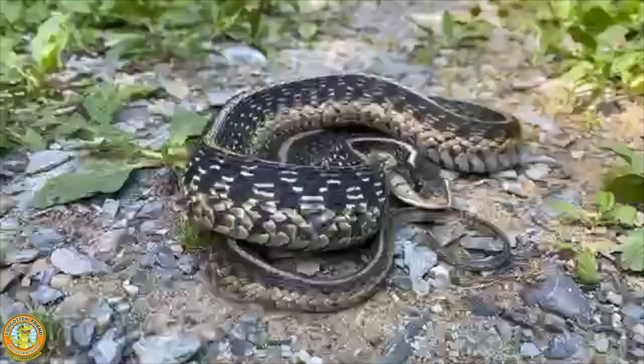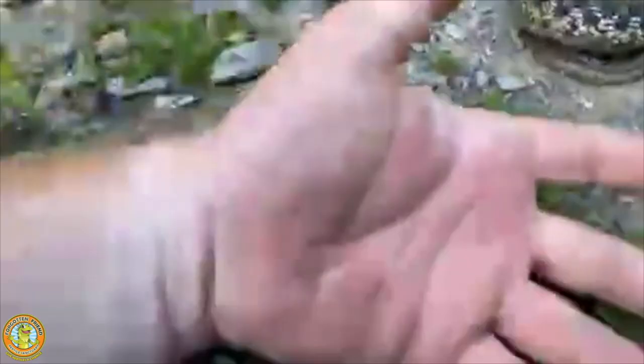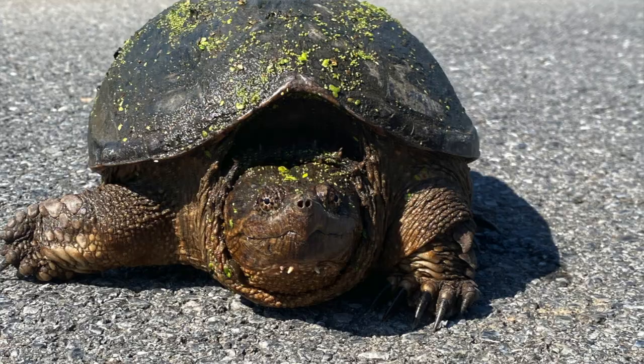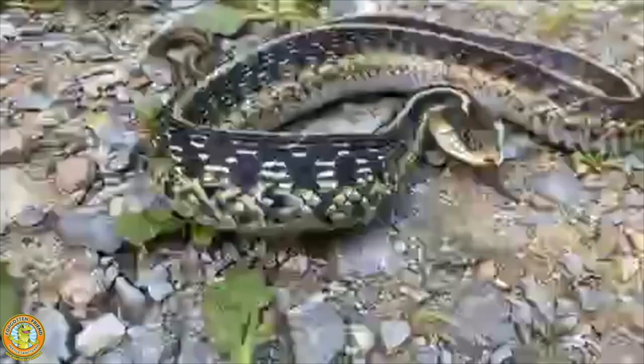She had gone under the rock when we first saw her. When we came back out she was hanging out right near that rock, so I had a chance to get her. She did tag me a bunch of times — just a tiny little bit of blood there. All these other scratches on my hand are from a snapping turtle I helped move off the road a couple of days ago, just from the claws. Anyway, I did have a chance to pick her up and bring her over here.